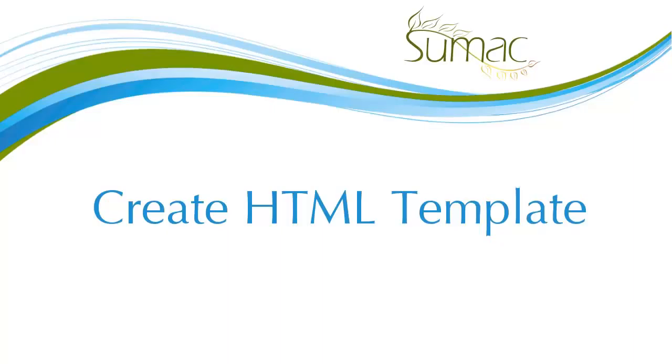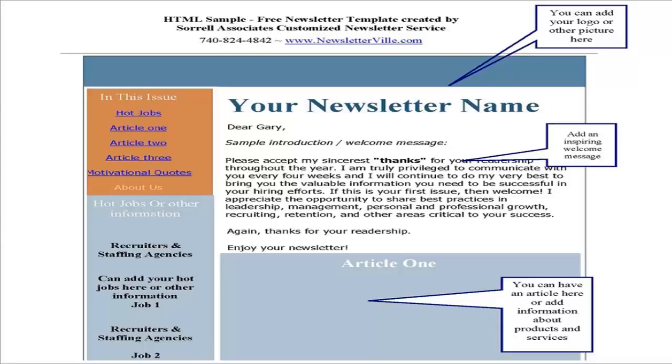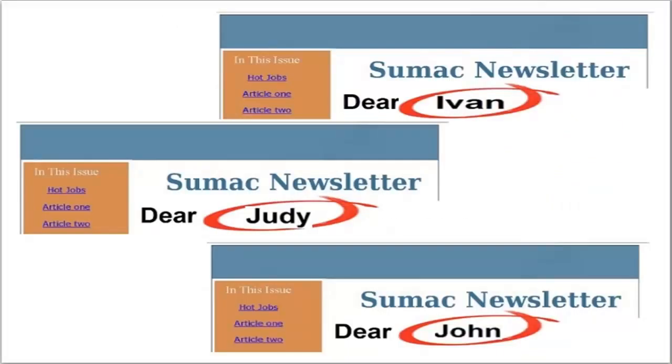When sending bulk email in Sumac, you usually want to use a template. For example, if you email your newsletter, you use a template for the newsletter to ensure that each recipient receives a personalized newsletter in their inbox. When creating a template for an email, the template should be in HTML format.